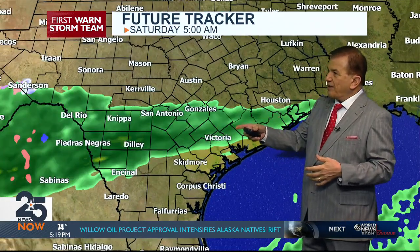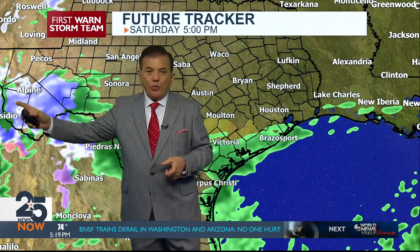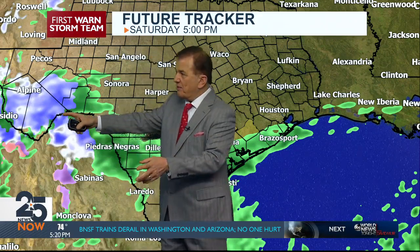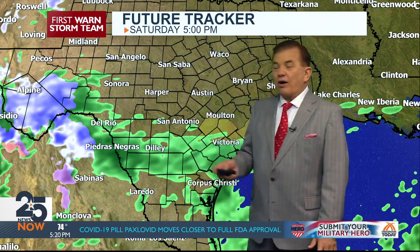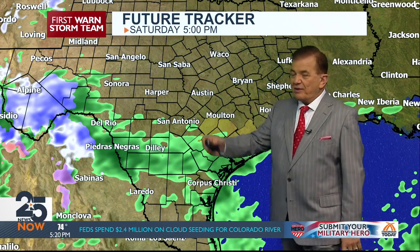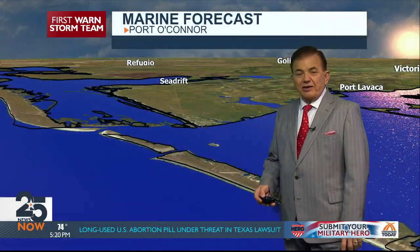But don't think it's over, because more rain is coming in by Saturday caused by that secondary low. Here's the really weird part: we've got wind, rain, snow, and ice in west Texas — certainly up in the Guadalupe Mountains and Big Bend — and then from about Del Rio to maybe the Hill Country, maybe even Austin, there will be a wet, slushy sort of situation over the weekend. So if you happen to be traveling northbound or headed up to Austin or into the Hill Country, just be aware that weather is rolling through that area. You can see that little snow patch possibility in Texas.